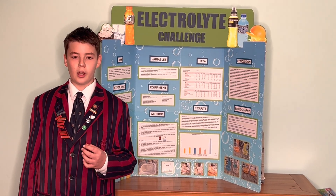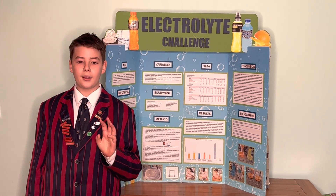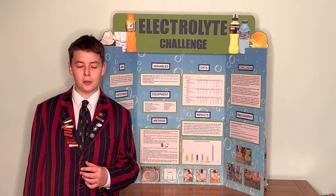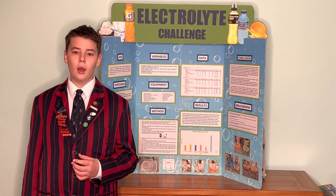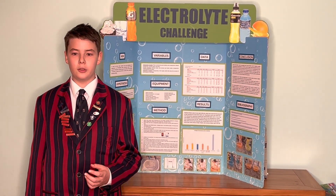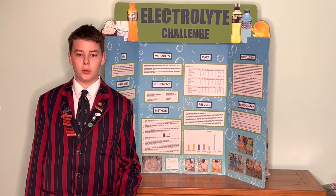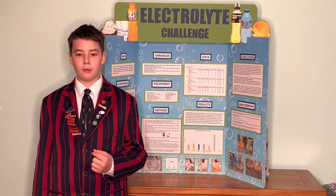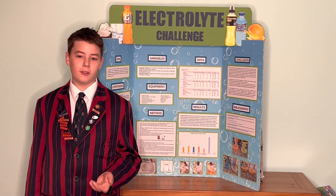To test the solution I made three probes to run the experiment three times. I connected the probe to a digital multimeter and 9-volt battery to complete my electrical circuit to measure the conductivity of each solution. I used distilled water to clean the probe between each solution type as it's demineralized and therefore contains no electrolytes. I needed to make a new probe for each experiment run as the probe started degrading by the end of testing seven liquids.